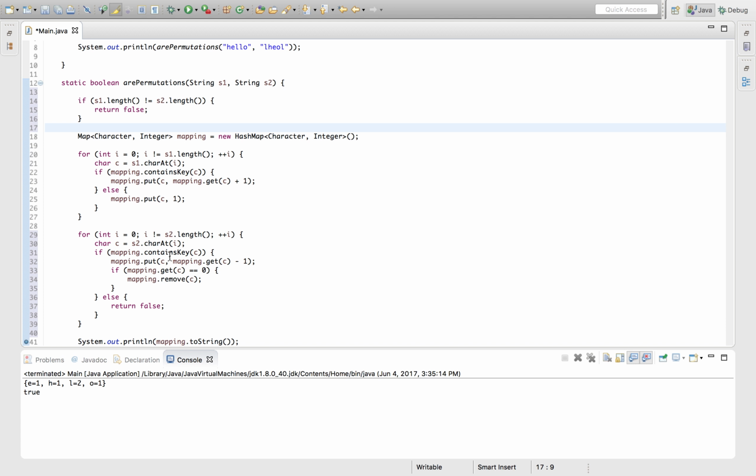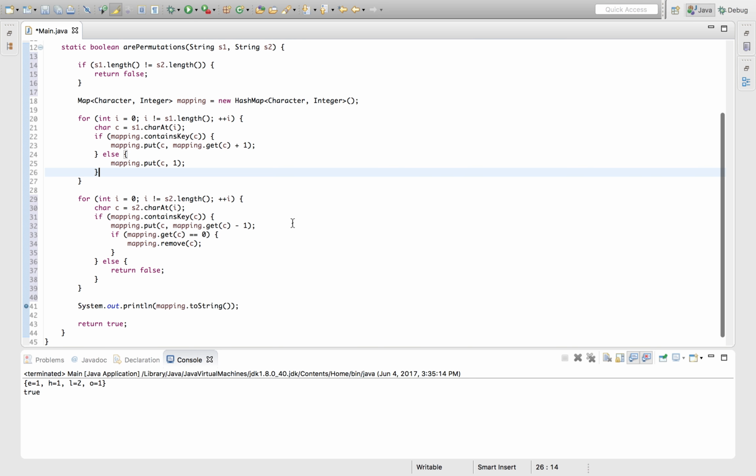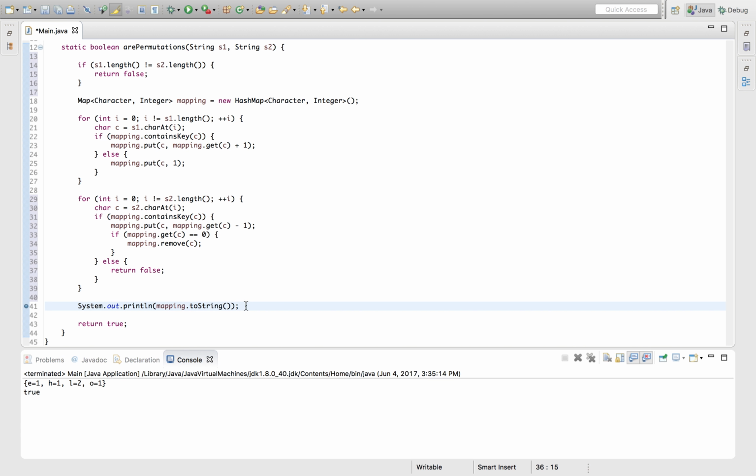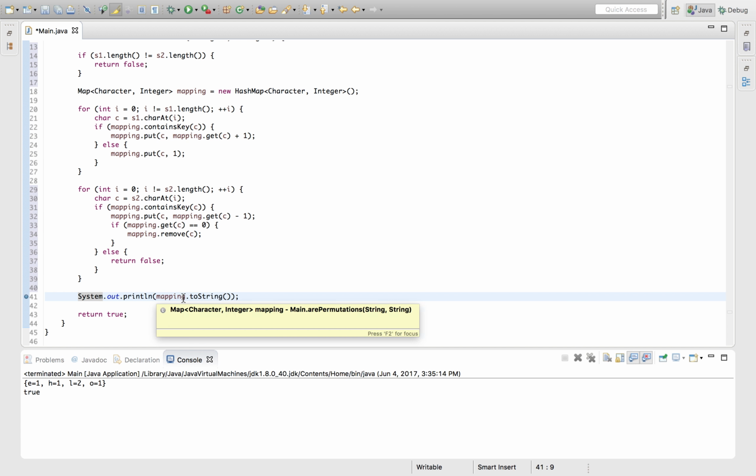Which actually ends up solving this problem. Because if two strings are the same length, and there's a character that shows up more often in S1 than S2, that means, since the strings are the same length, that there needs to be another character that shows up more often in S2 than in S1. And that would trigger this case right here; it would have to come up at some point. So just by doing this check up here, this guarantees that we end up with the answer. If we can get all the way through S2 without ever getting to this return false, that means we have a permutation. So mapping should always be empty at this case right here.